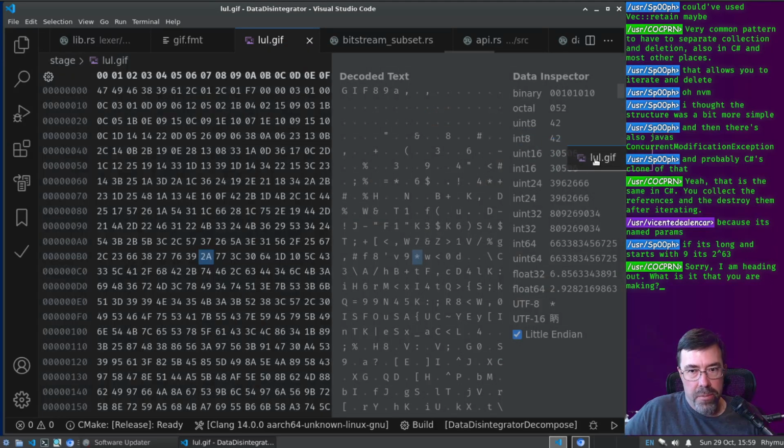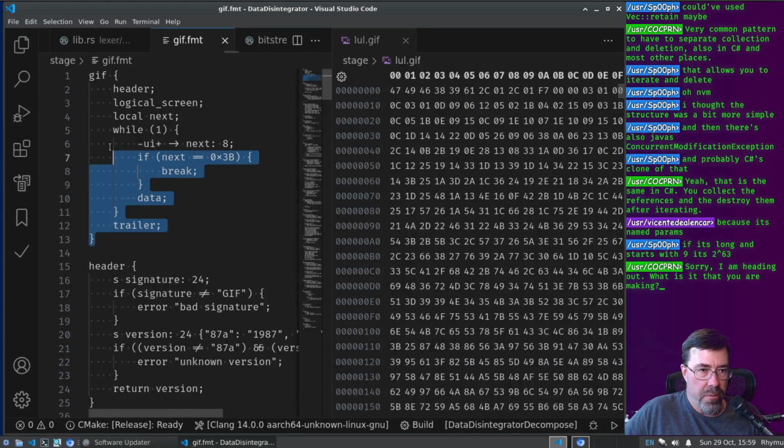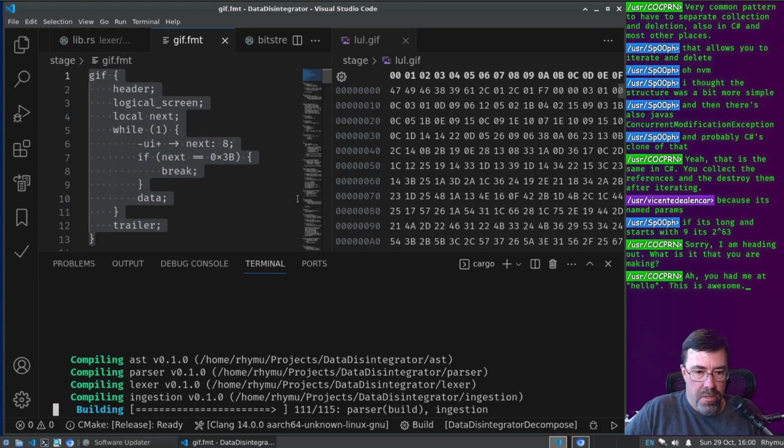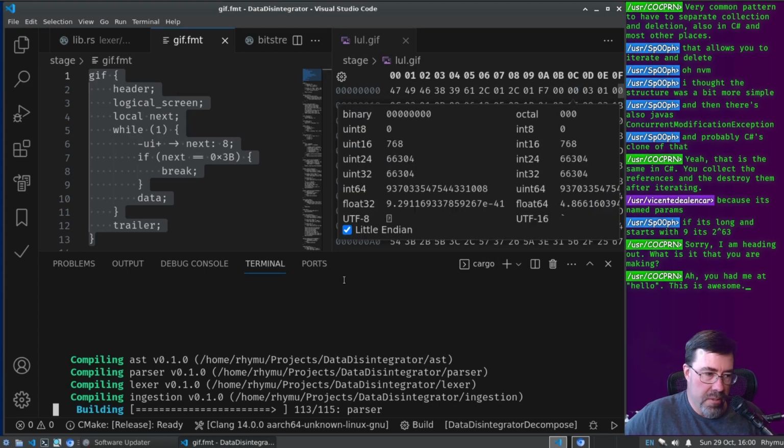So the idea that I'm just playing around with to have fun is that we can describe the format using a language that's structural and functional. It defines the overall structure of a GIF file and also has some functional elements. You can have loops, you can have conditionals. So this is like a codified format specification for GIF. And then what we do with it, if I do a cargo run, if this still works and I didn't break it, it compiles the specification into an abstract syntax tree in memory, and then it does an in-order traversal of that along with the bytes of the file, and basically gives you a breakdown of what every byte means.